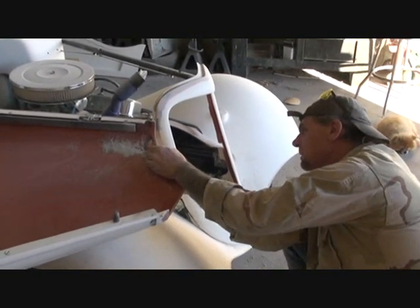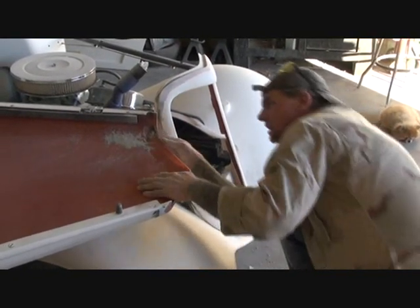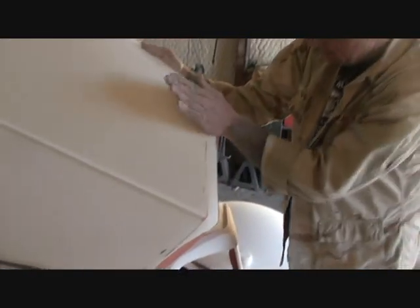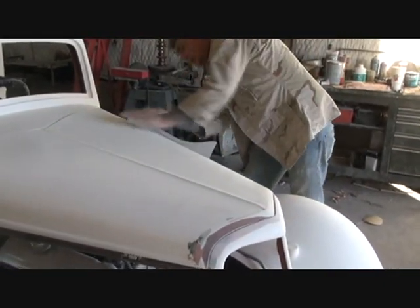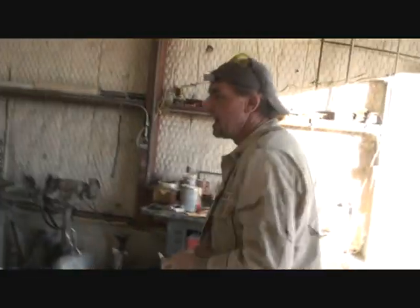If you noticed in a previous video as we're building our coupe, I showed you how to mold the bottom of the hood here where when you close it, it has the same roll and texture to it. So I close my hood, and as you can see — when it's all painted, if you come at this angle right here you can see that the hood is flush mount, it's not sitting too high or too low, and everything's going to look nice when it's painted. That's how you fix the hood gap on the front grill of your car — I hope that's been a helpful tip.